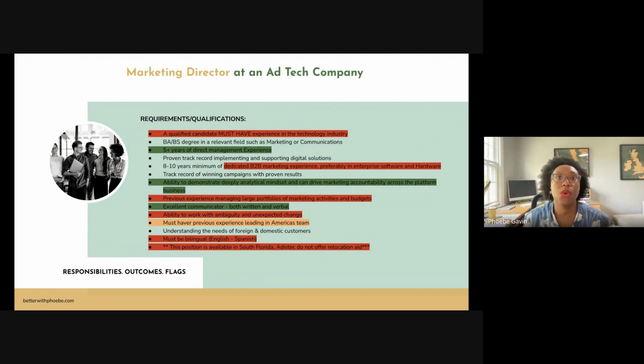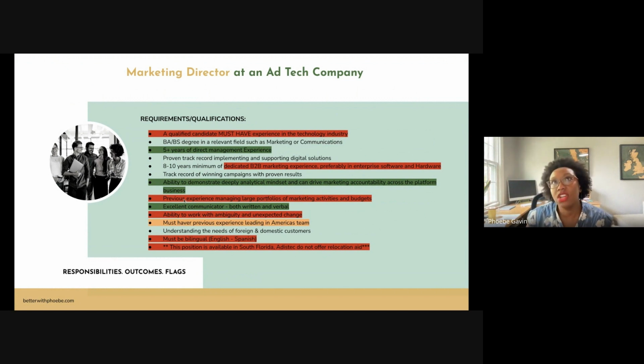And usually with requirements and qualifications, I say ignore them and just focus on the execution. But that would be one where there is an exception. If you are going to be engaging regularly with someone who doesn't speak the same language as you do, you're not going to be able to do the job well, even if you can do it well in your own language. Another one that would be a deal breaker for me is that they're not allowing any relocation, and your girl ain't moving back to Florida. So that would be a red flag for me, and that would keep me from applying for this position.